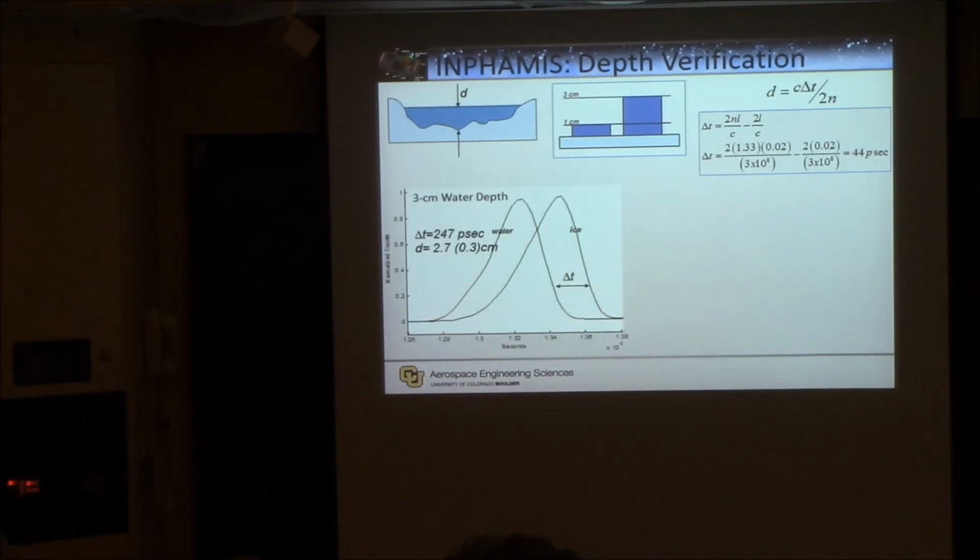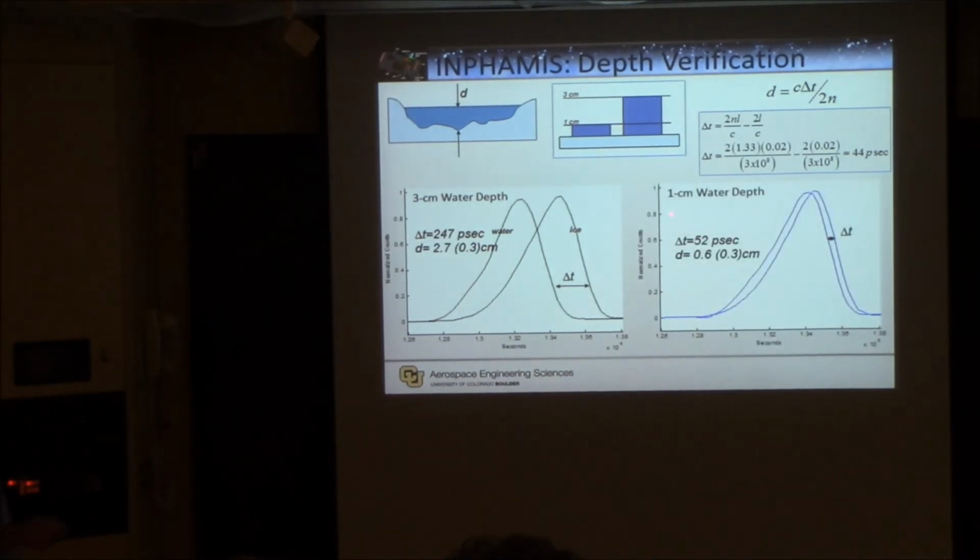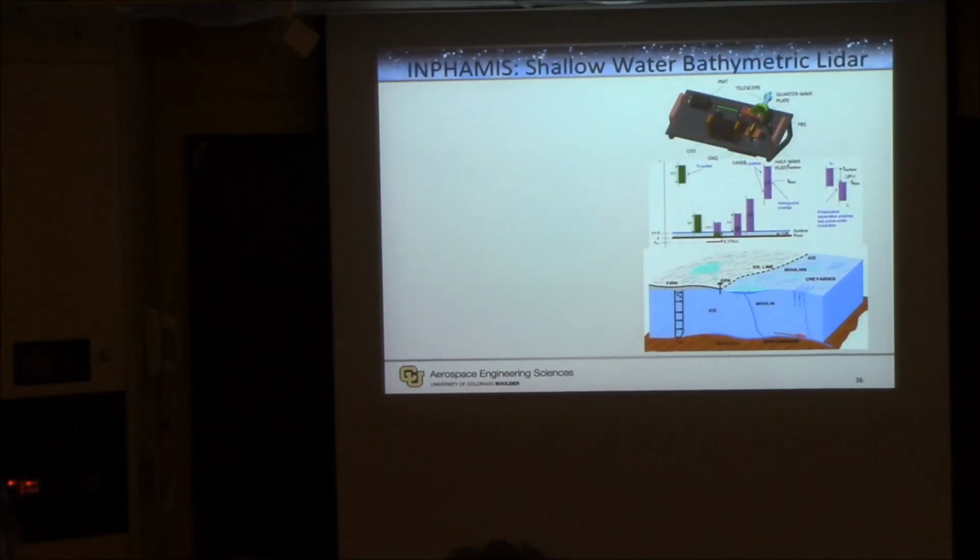And we went ahead and made the measurements at 3 centimeters, and we can see that we can estimate about 2.7 centimeters for that. And then we made an estimate at 1 centimeter, and we were close to about 0.6 centimeters plus or minus 0.3 centimeters. So this technique was where we used polarization to try to separate out two targets that have a changing of polarization between them. And we used depolarization in this case. So that was really cool, and we've been working more on that.